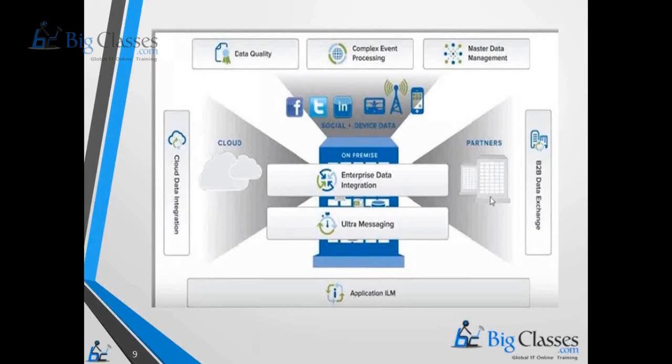We can load the data into any kind of target system. Means we have the Facebook version of Informatica, the Twitter version of Informatica, the LinkedIn version of Informatica. Means that we can access the data from any kind of system. It could be in the cloud, it could be in any of the web services, it could be in any of the social networking sites. We can integrate the data from any kind of source system. Even we can integrate the data from the cloud, and even the partner data can also be integrated.